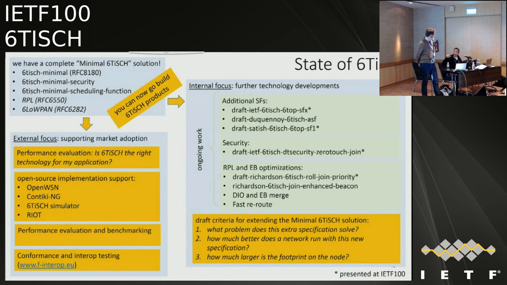Before you leave this slide, I wanted to say that the last one, RPL and EB optimization, is the continuation of a long story at 6TiSCH where we've been looking at things which are needed for the broad picture, writing down initial papers or documents inside 6TiSCH to make sure that's what we want, and then going to different groups to get the work done because the work belongs elsewhere. In this list, you see that there is DIO, which belongs to RPL. There is fast reroute, which also belongs to RPL. Those are things that we start here, but will not do here.